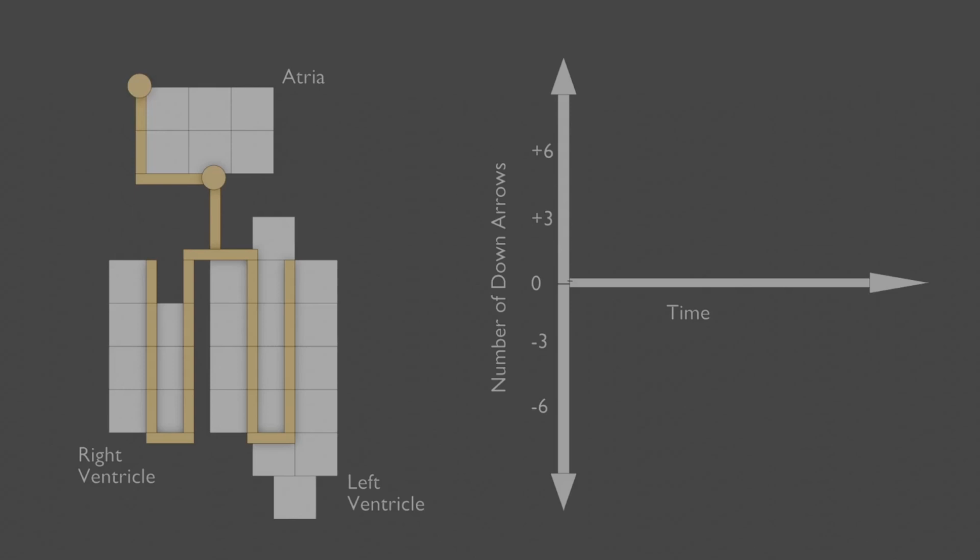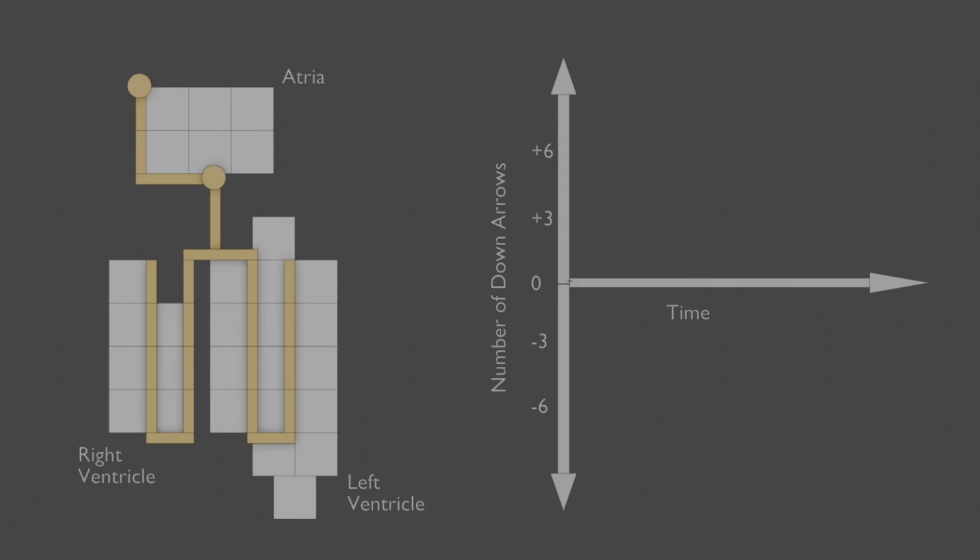So I now have a way to measure some of the electrical characteristics of this heart. Let's be nerds about it and graph it over time. This model is a little bit different. When a cell depolarizes, it's going to show us an arrow that points in the direction of the depolarization, so we can count the arrows as they light up.